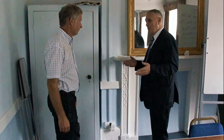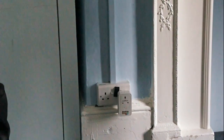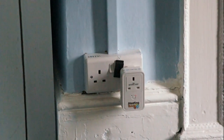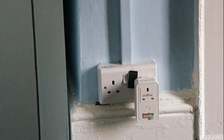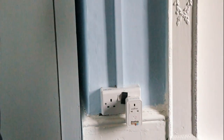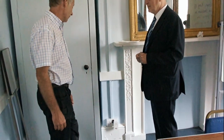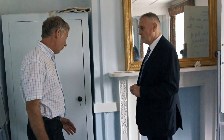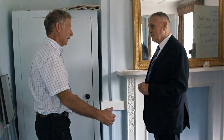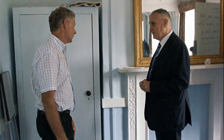So we need range extenders, as we've said before, and this is an example of another range extender here. This will extend the ZigBee network so it can reach all the TRVs. And I also notice you've got a small cover on the switch. We've just put little covers on those because it's a public building — if someone switches them off, all of a sudden I lose a system section. That has avoided that problem. And the extenders work within a circuit, so if one is lost it will pick up on the others, as long as we've got enough in there, though it helps to have the full circuit working to reach the extremities.